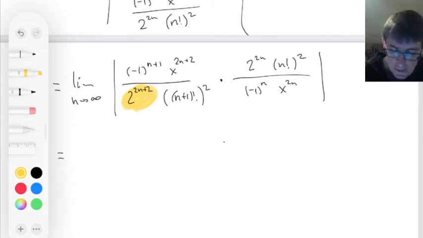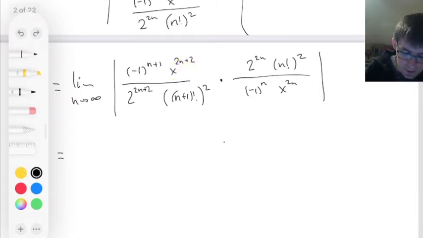The absolute values have the effect of killing the minus ones. You have to look at what else they are going to have an effect on. How about this power of 2? The absolute value won't affect that because that's already going to be positive. Same goes with the factorial parts. They are already positive. What about x? Actually, we don't know if x is positive or negative. So the absolute value sign will have an effect on the x. It will just turn into whatever absolute value of x is. And there's no way to simplify that away. So what we end up with is the same old limit. I'm going to put things together, the similar things.